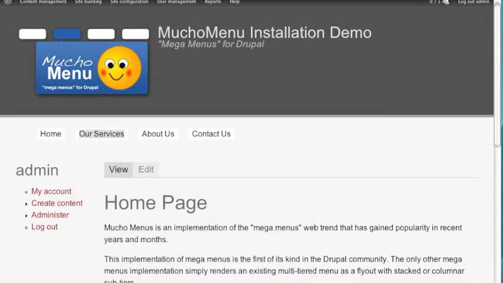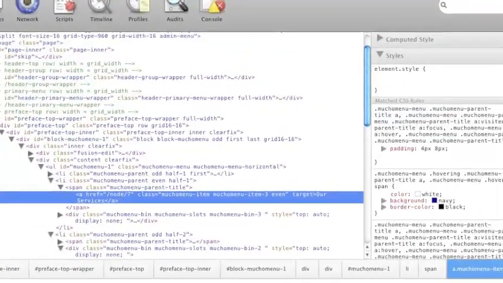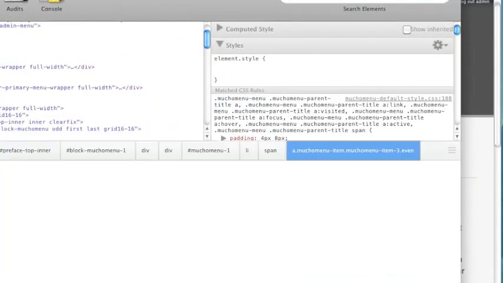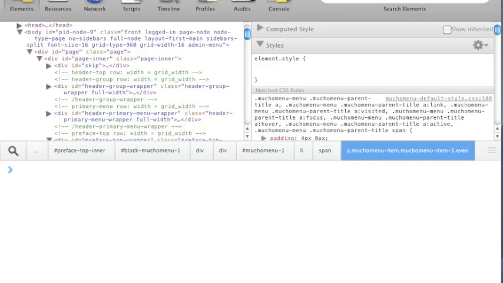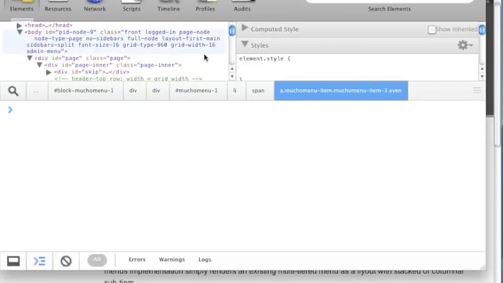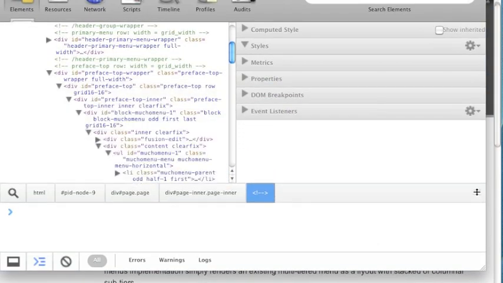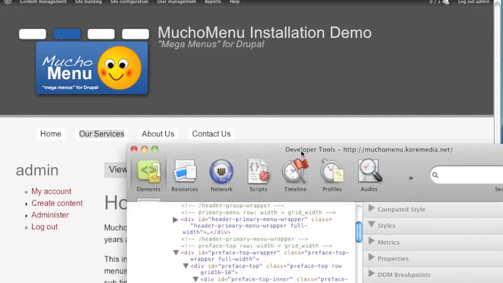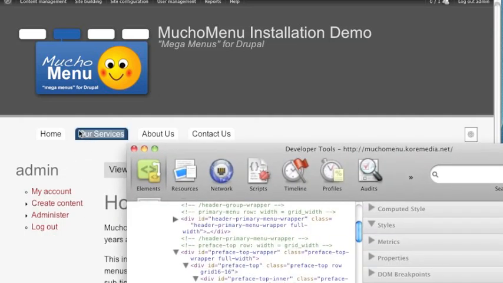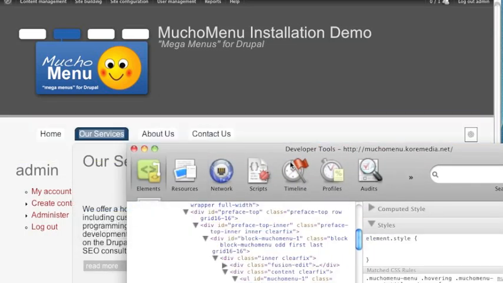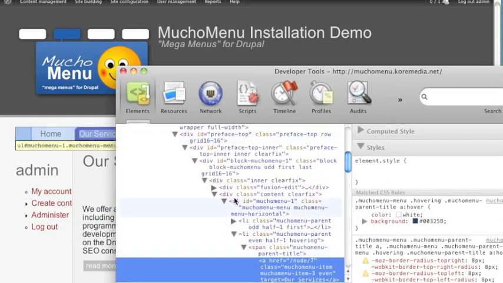And if I were to drag my Google Chrome developer window over here, let me maximize this and then shrink it down. There we go. Let's inspect element again. I'll show you what I'm talking about.